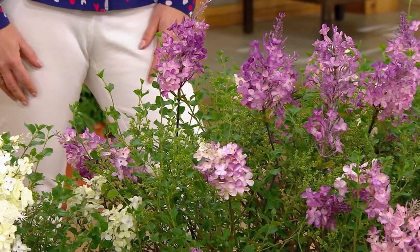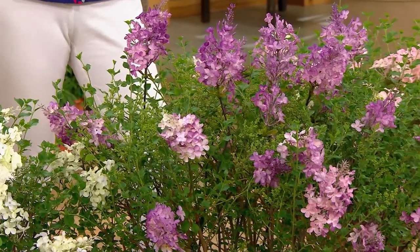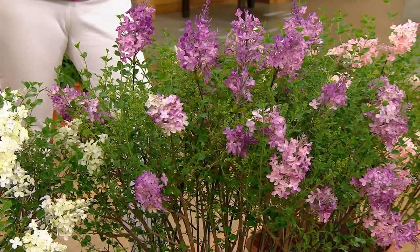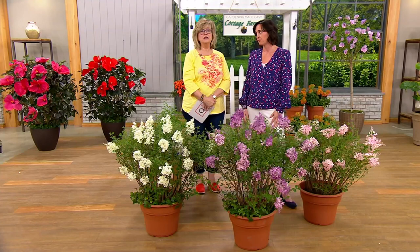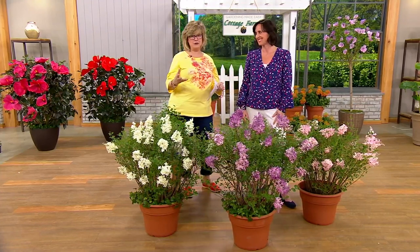When will they rebloom? So they do a little bit of reblooming throughout the season, and then a bigger one in the fall. That's when they'll give you a couple flowers throughout the summer, and then that big flush in the fall. So big spring, big fall, and flowers here and there in between — which is awesome. And you get the fragrance bonus.